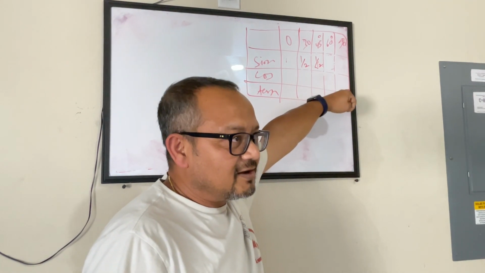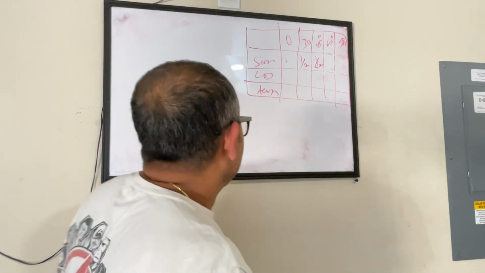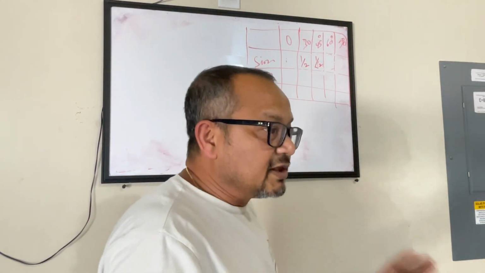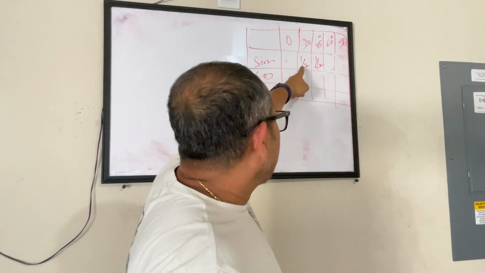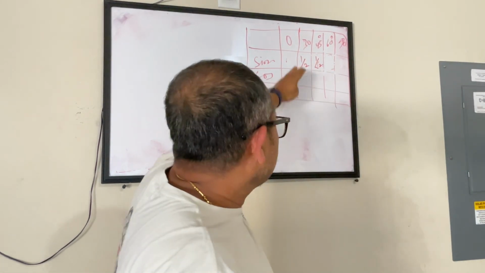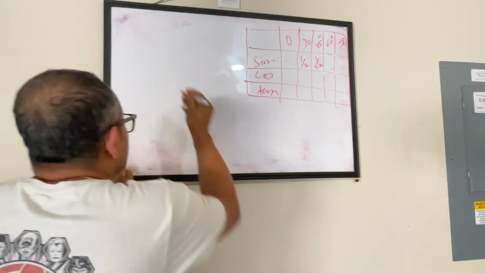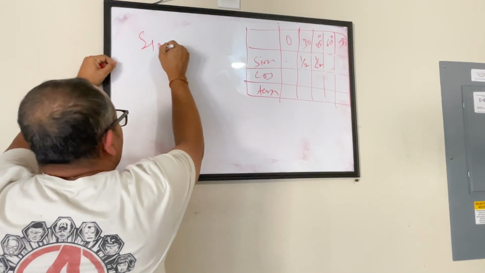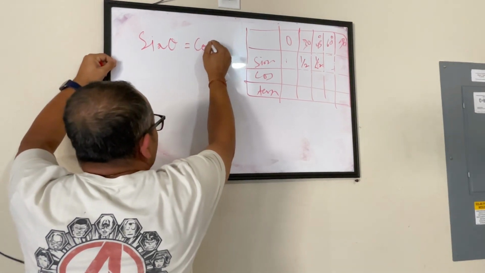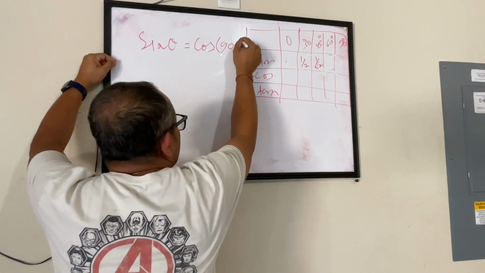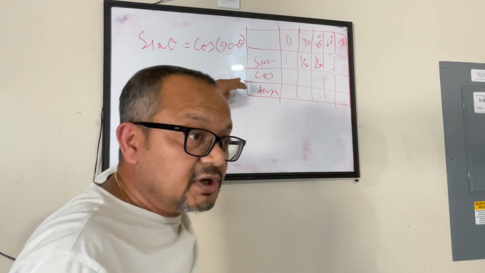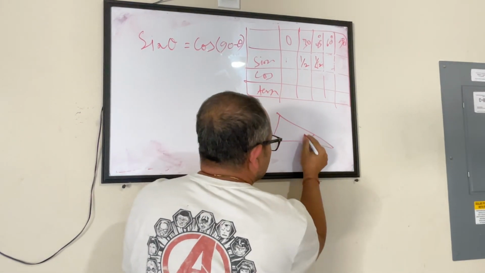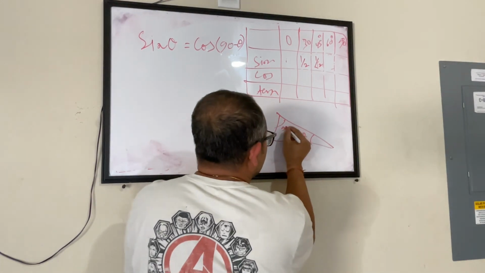Ratios. Okay. So let's go one by one. Let's look at sine 30. How is sine 30 derived as 1 by 2? Then we look at cos and tan also. First of all, in basic trigonometry, you would have learned that sine of theta is equal to cos of 90 minus theta. Are you aware of this formula? Yeah? Very simple.